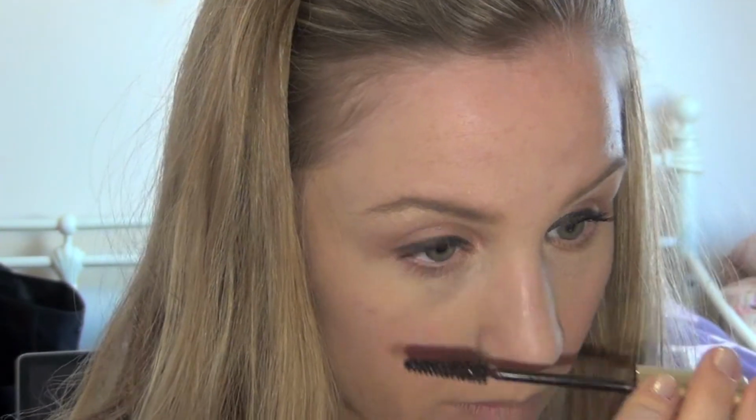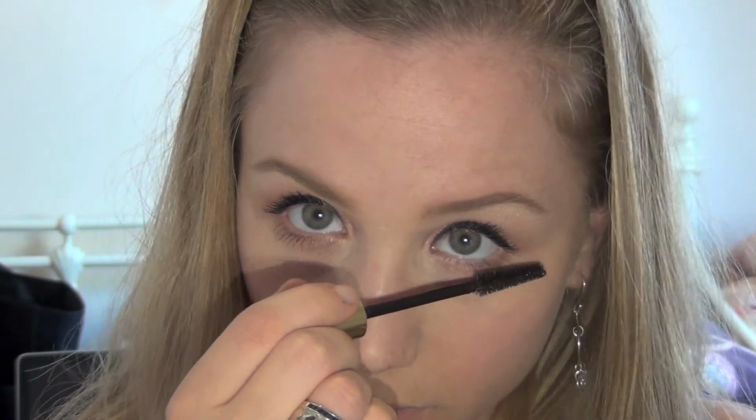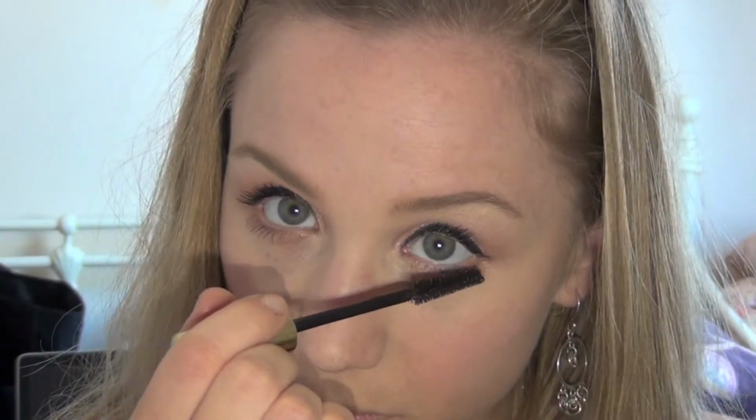Alright, now I'm just going to apply a bit of mascara to my lower lashes, but I'm actually going to use Extreme Copper by Estee Lauder. So I'm going for more of a brown color, but I'm just going to take off some of the excess mascara. Okay.